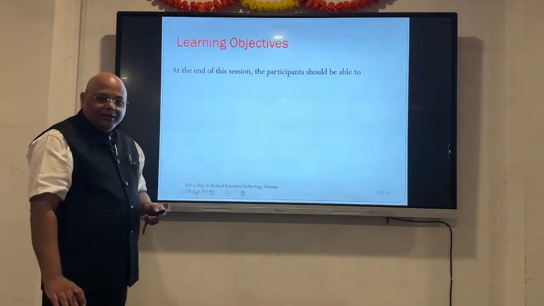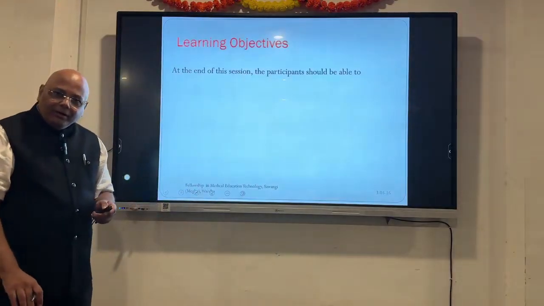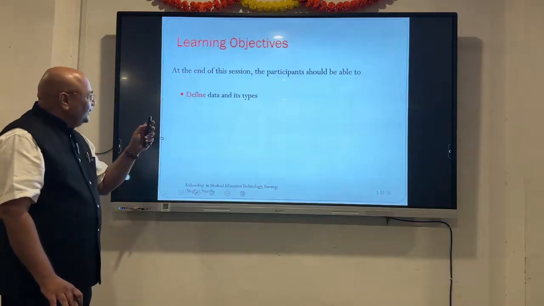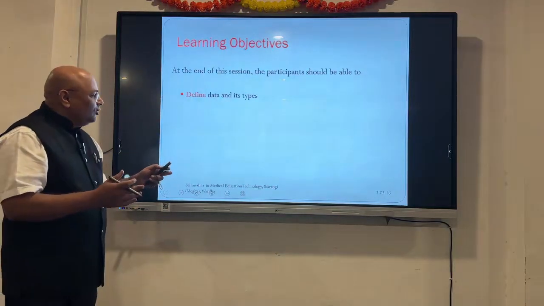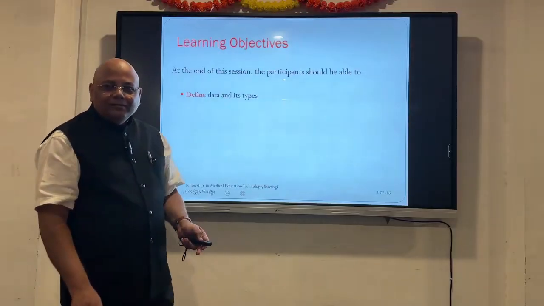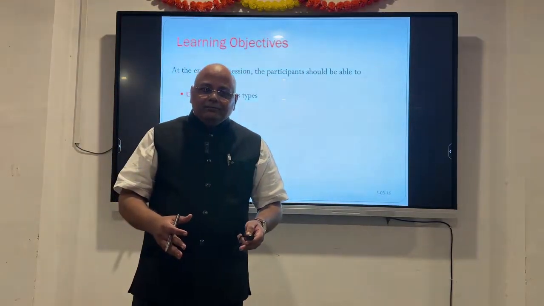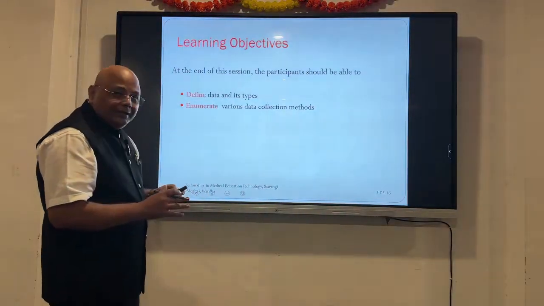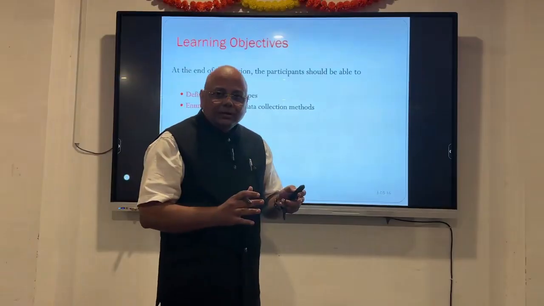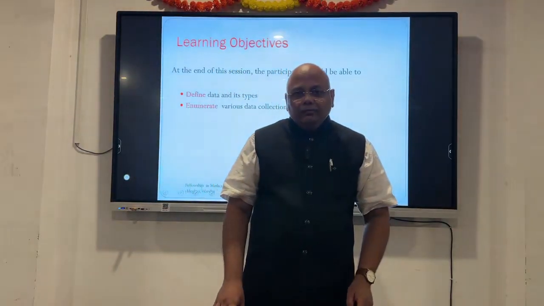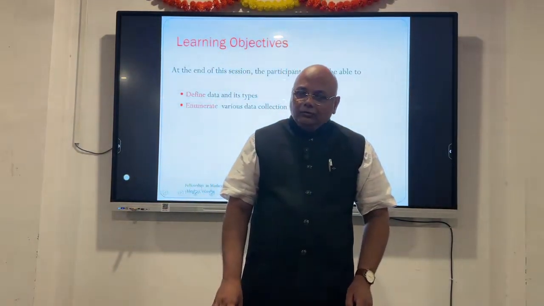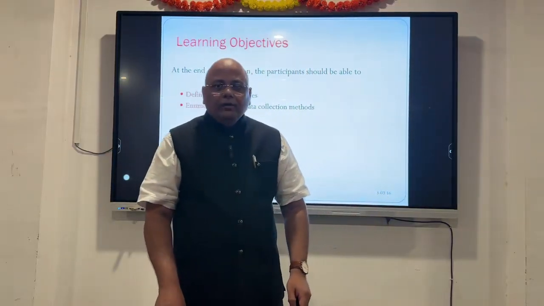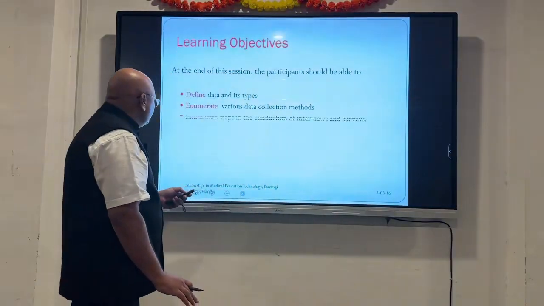So now we come to our learning objectives and we will see whether we have fulfilled them or not. At the end of the session, we had decided that we should be able to define what is data. And have we defined? Yes. It's information gathered for analysis. Then enumerate the various types of data collection methods. We have enumerated them, and out of those we have seen two: interviews, focus group discussions, and then the survey methodologies.